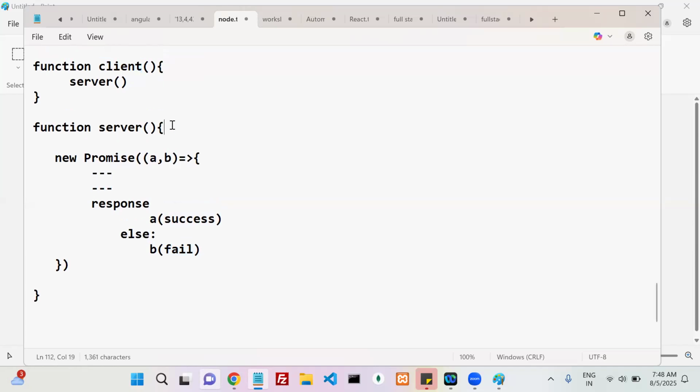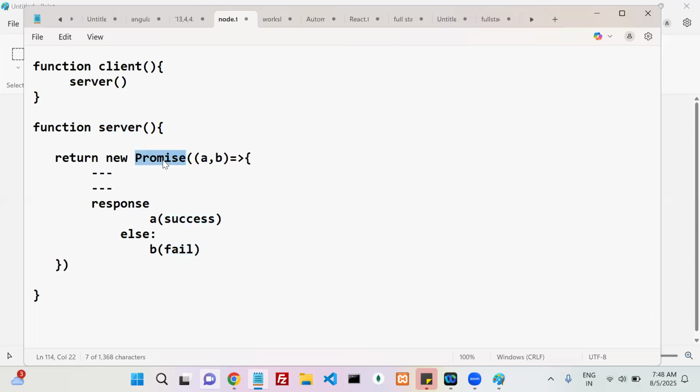The data is not outside, it is inside the promise object. So how does one function give some data back? By using the return keyword. So finally, my server returns either success data or failure data through the promise object.